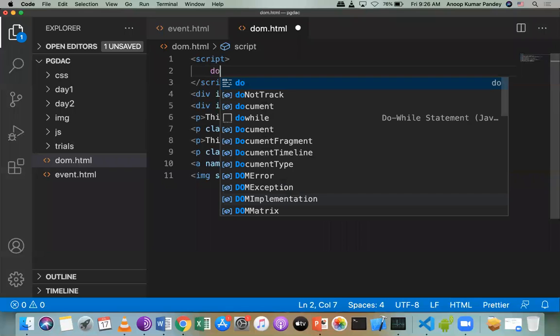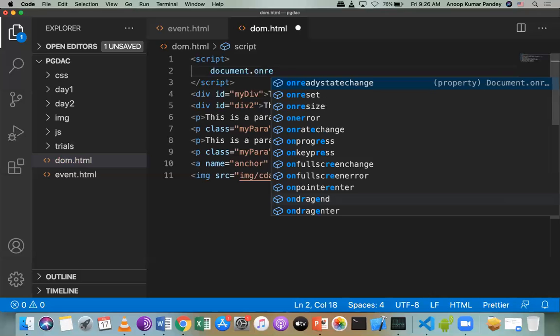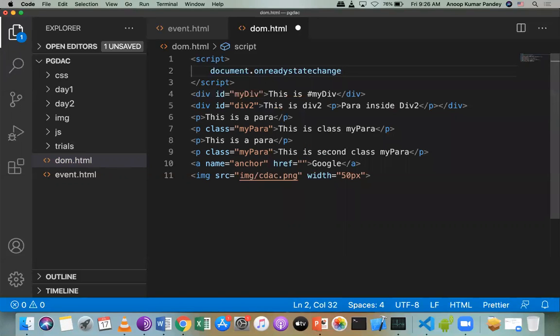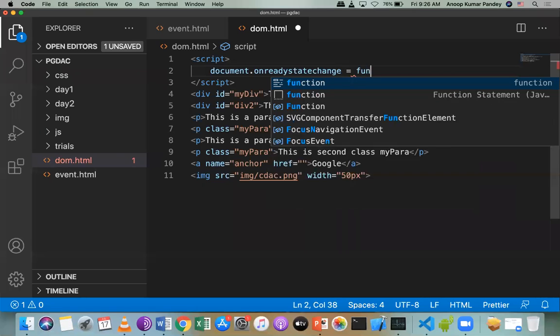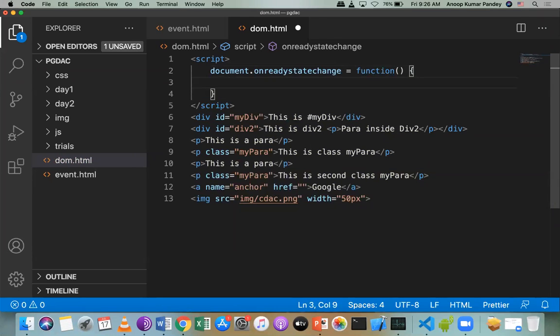So there is an event, document dot on ready state change. Whenever its state changes, we will run a function, and then we will check what the state is.